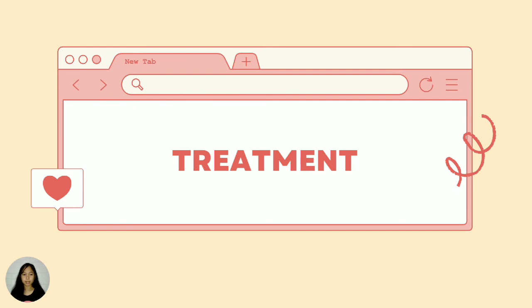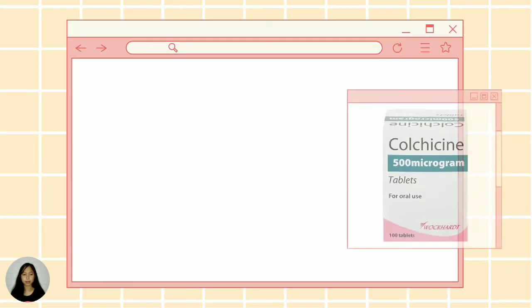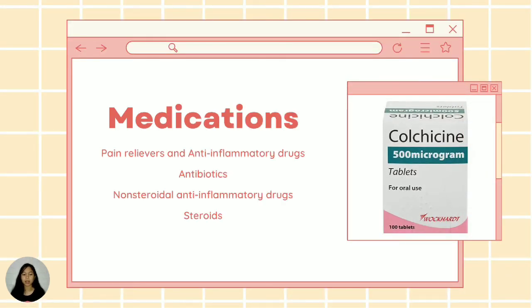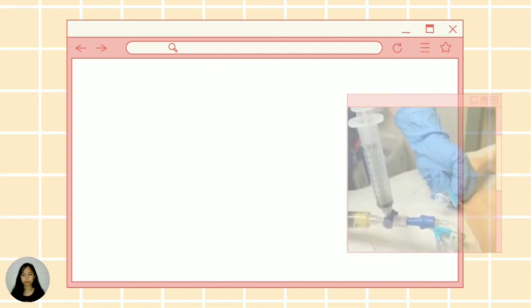And pericarditis can also be treated by medications. This varies on the cause of pericarditis. For acute pericarditis, ibuprofen and aspirin can be used to reduce the pain and inflammation. And if symptoms are severe and have lasted longer than 2 weeks, a doctor may prescribe colchicine. But remember, when taking these medications, they must be prescribed by your doctors.